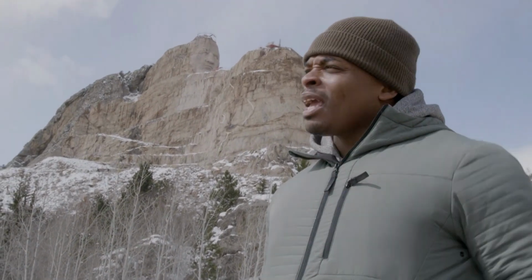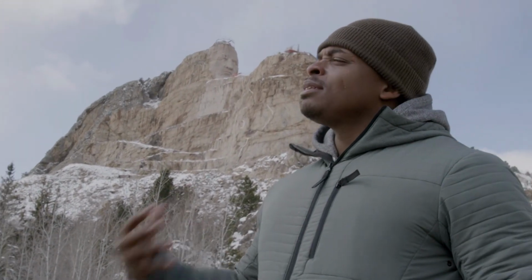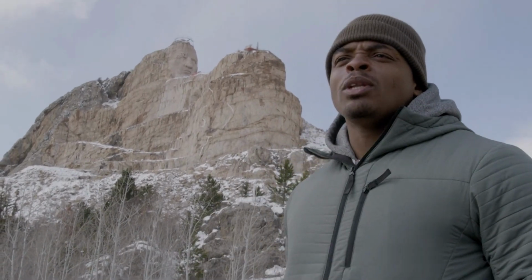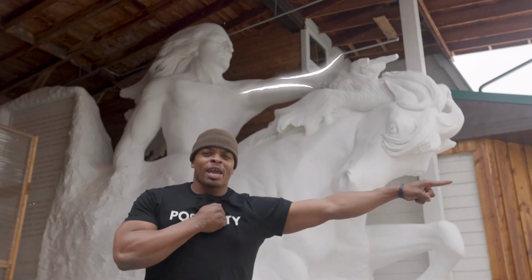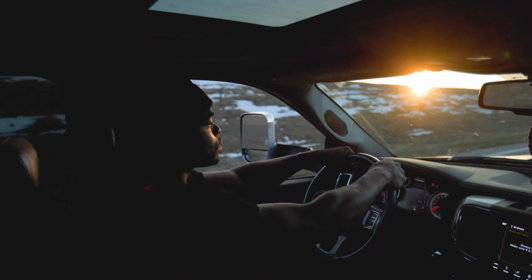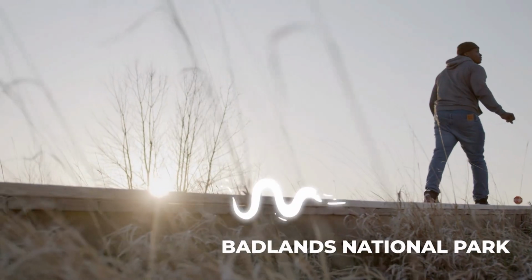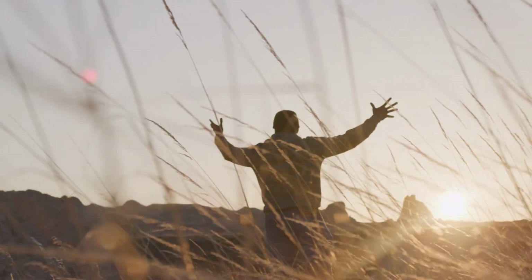This monument is just as important as Mount Rushmore, and I didn't know their history was so much American history, and just to hear it made me just think how important it is. So I felt him. I felt where he was coming from when he was speaking his words and telling his story. Respect, Crazy Horse. Traveling by RV is definitely something I would do again. And when I do have a family, I'm gonna gas it up and we're gonna hit the open roads and we're gonna travel again.